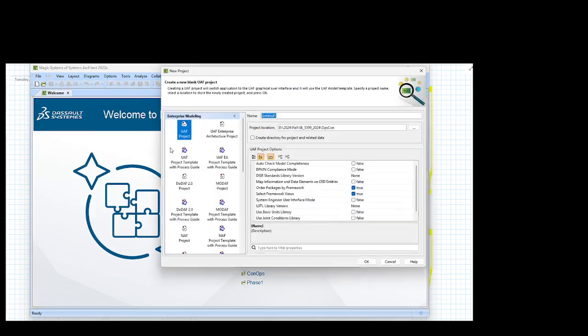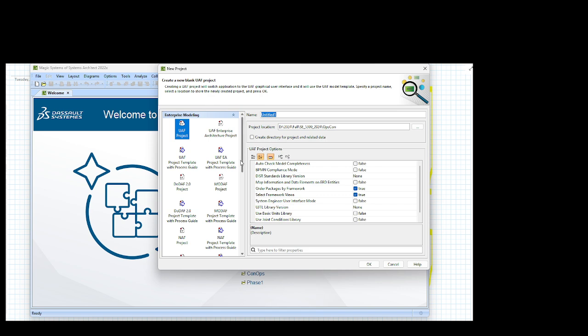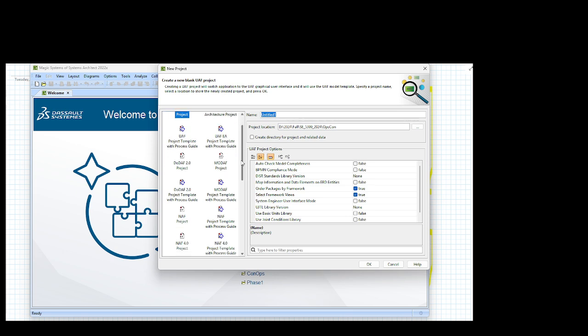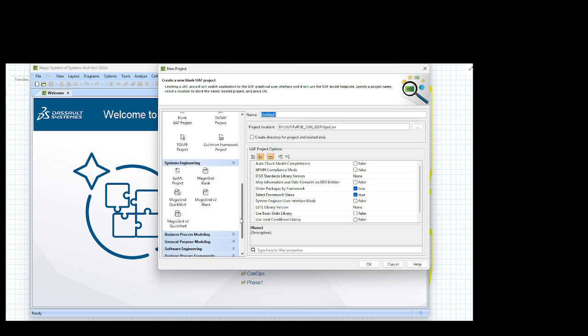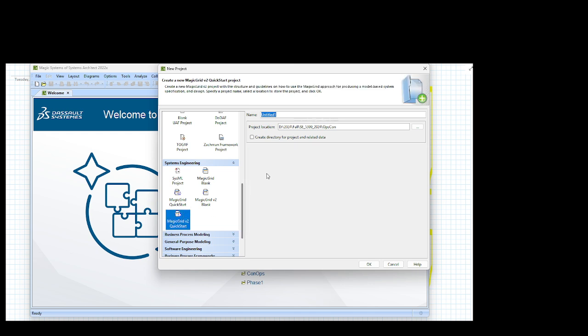We'll create a new project, and what is a good template to use? I'm gonna do the Magic Grid quick start.